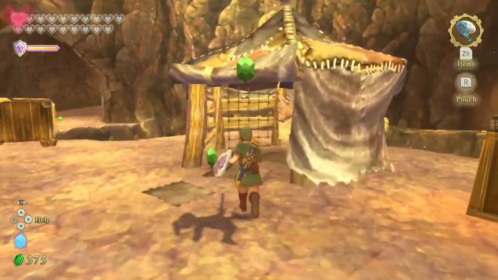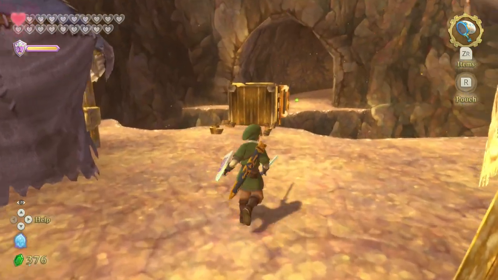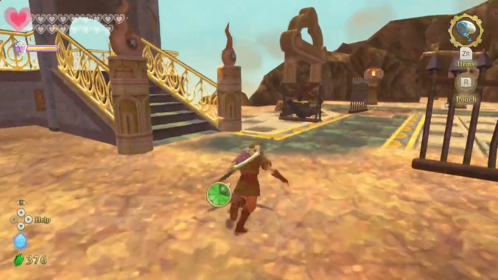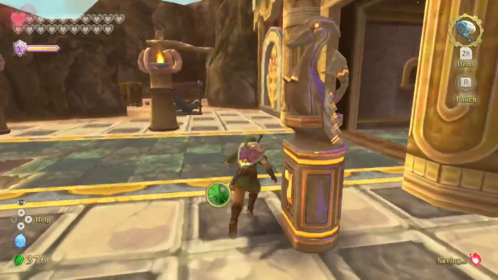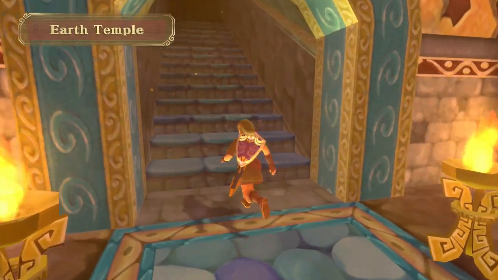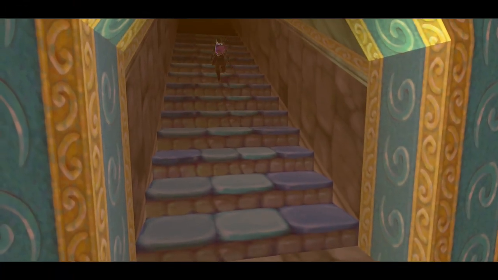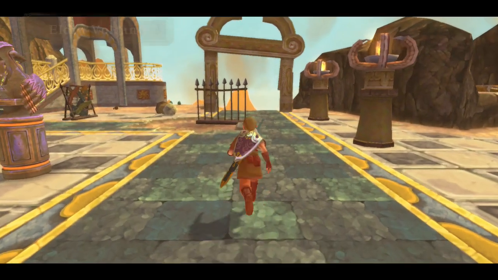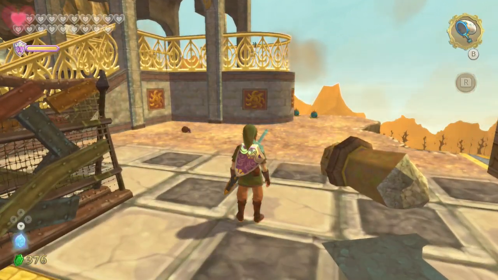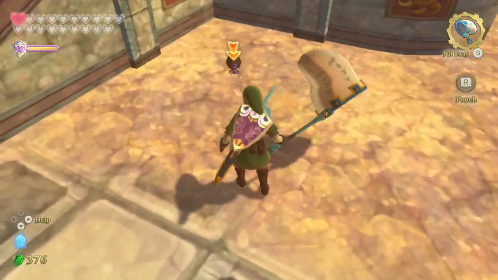No, these two dropped rupees. Alright. Let's continue. Okay, I know recently they're now not dropping any ornamental skulls. But I'm gonna keep trying. Alright. Another Eldin Roller.